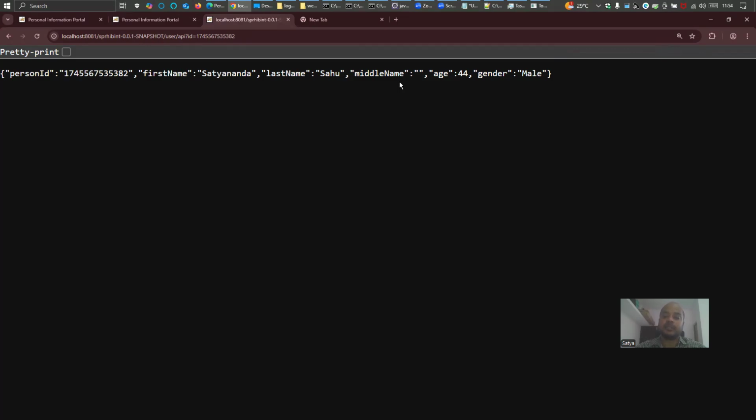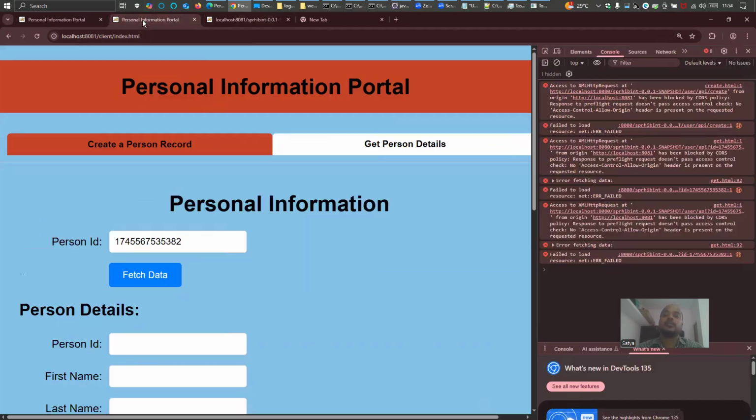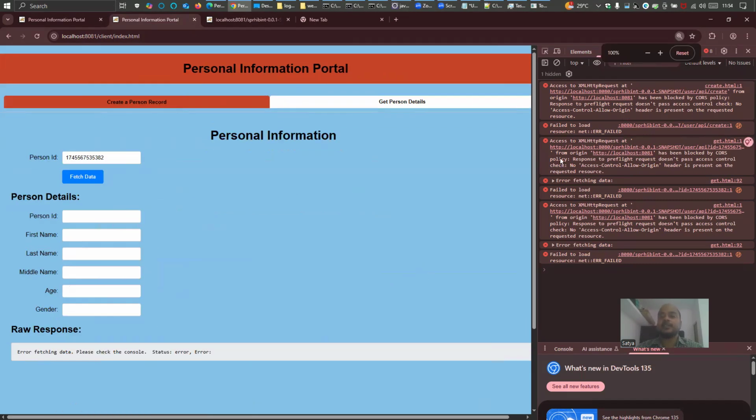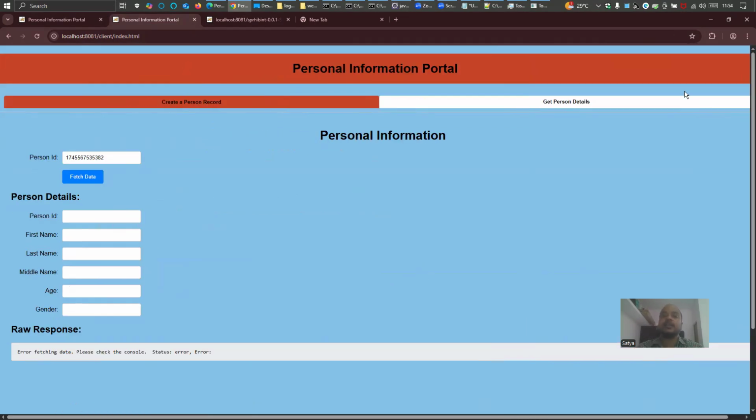This is how this application, now your application is already deployed in Tomcat and also in embedded Tomcat. The UI is not working because you need to take care of the Access-Control-Allow-Origin header. If you are able to take care of that header, it will be able to access from the other server also. Anyway, this is how today's session went.